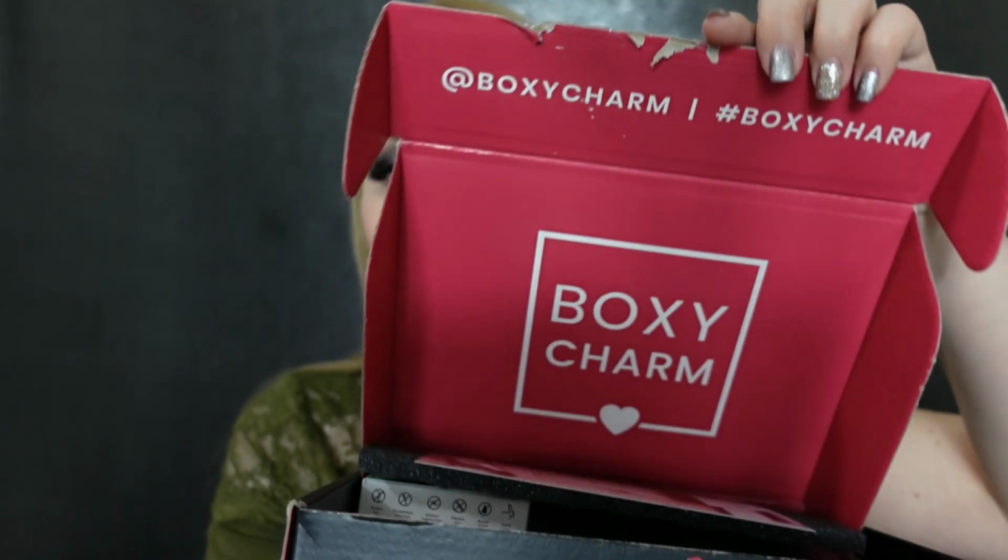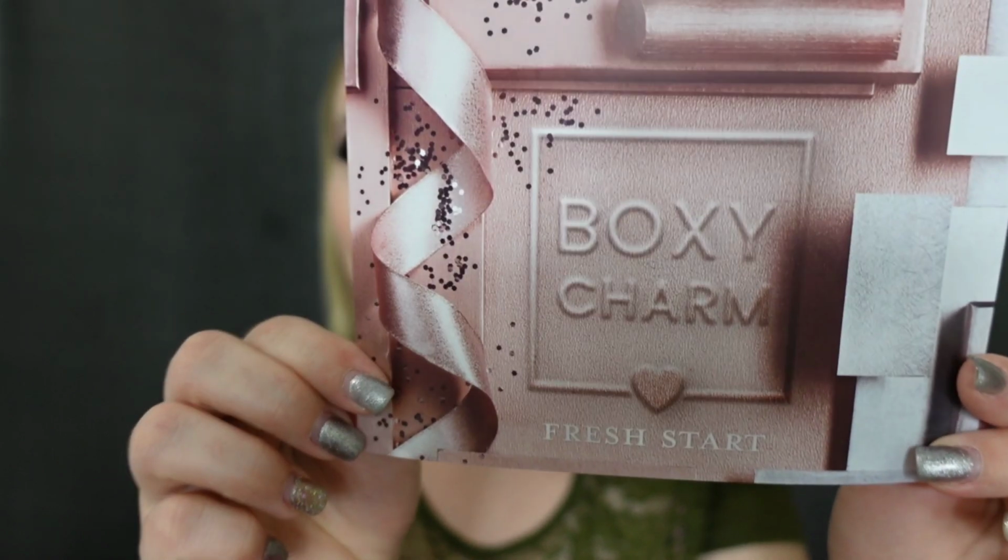Let's open it up. Oh, this is cute. Alright, so it just says Boxycharm Fresh Start. That sounds amazing. We all need a fresh start. I definitely do. Let's see, what is the first thing I pull here? Bali Balm. Okay. There you go.